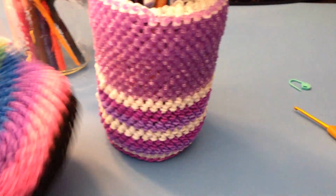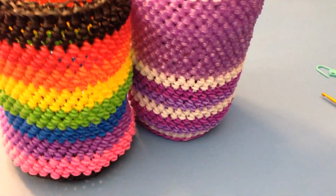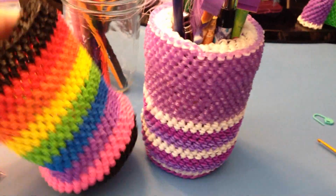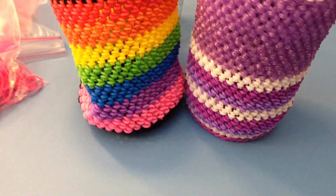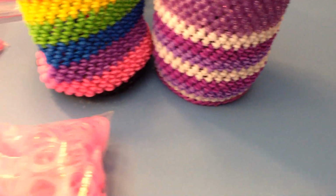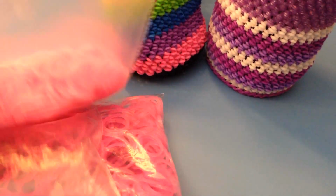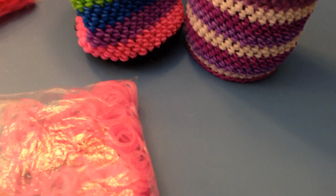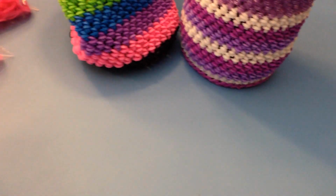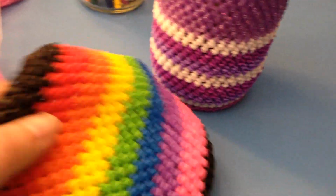But you can interchange these depending on the mood that you're in. Izzy is into My Little Ponies and loves Rainbow Dash, and so I did a rainbow one. Her favourite colour is purple, so I did a purple one. The beautiful thing with this particular design is it's a great way that you can just use up some old bands that you have lying around that you might not have enough to do a whole Loomigurumi project with, but you can do different layers of different colours to make this.